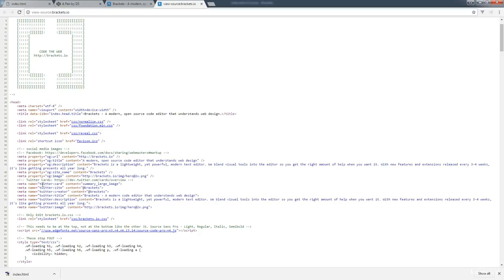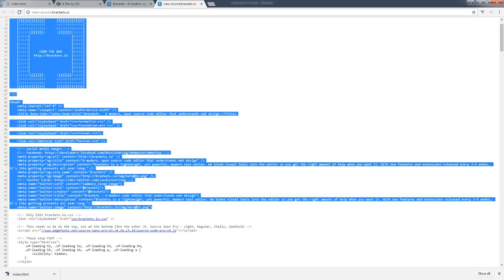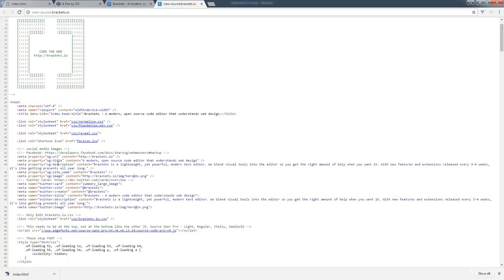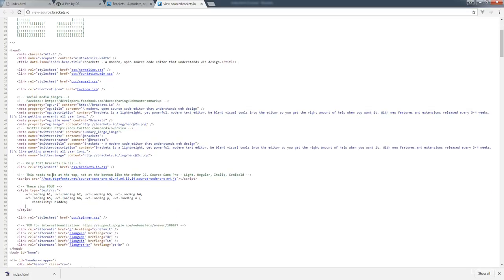So when we're sharing the page and Facebook or Twitter sees the web page, they can pull out the contents of the page really easily. That's why all of this stuff is included. It looks like quite a lot of information, but essentially it's repetitive, and it's guiding along any applications that might be looking at your web page.